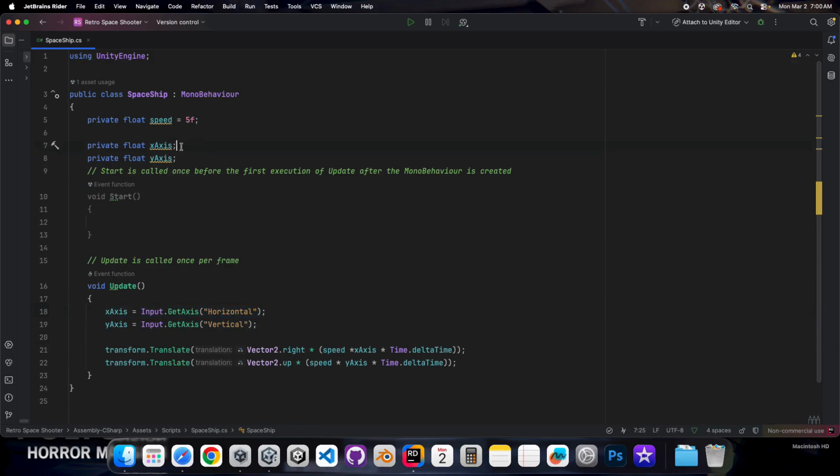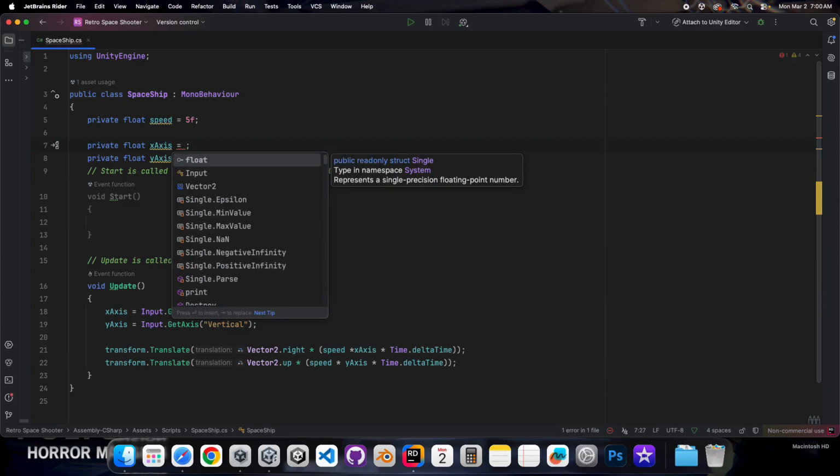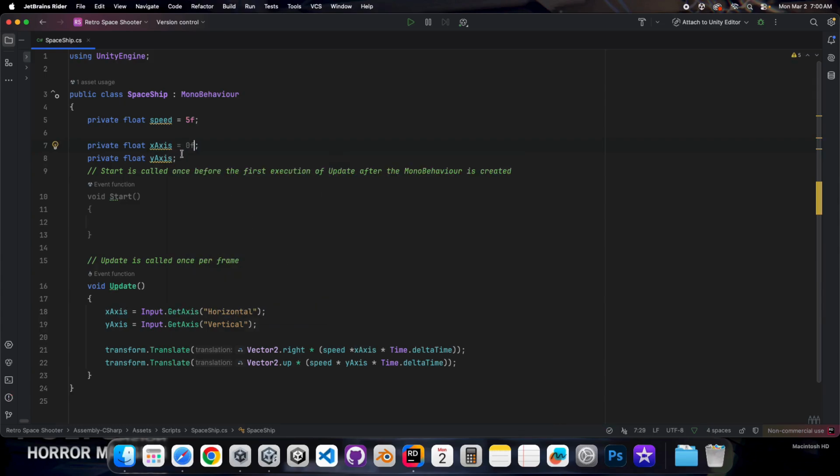Now, why won't I put a value here, where I put speed as having a value? Why shouldn't I add a value to the X and the Y axis? The reason is that by default, they're going to be 0. Since we know that they're going to be 0, it's kind of redundant to put the value of 0 here, even though the value will eventually be 0.